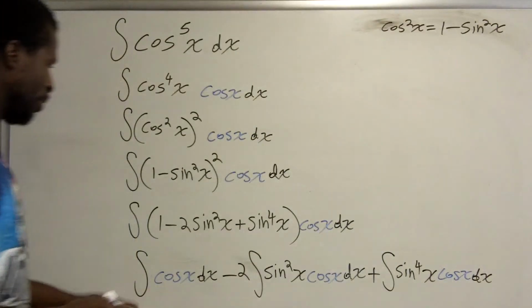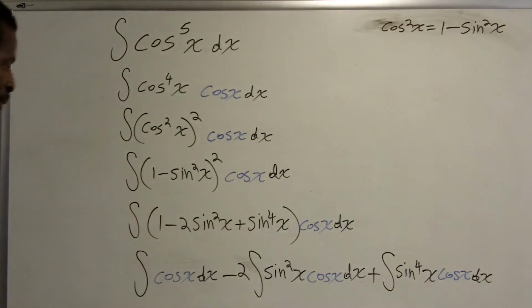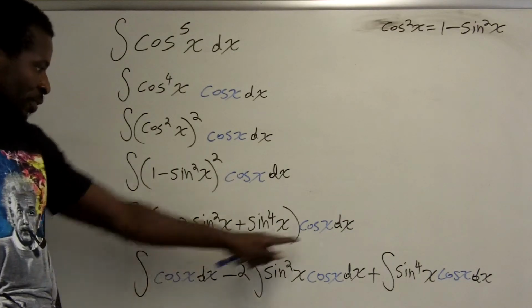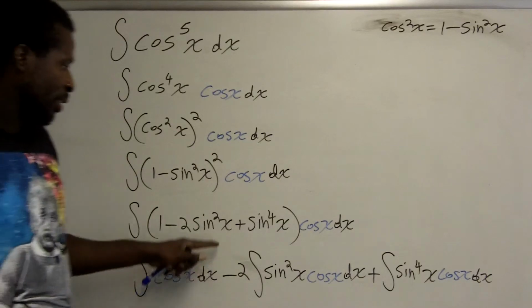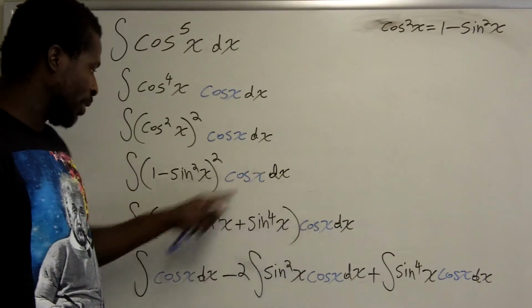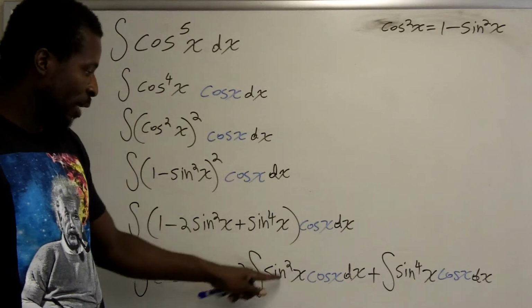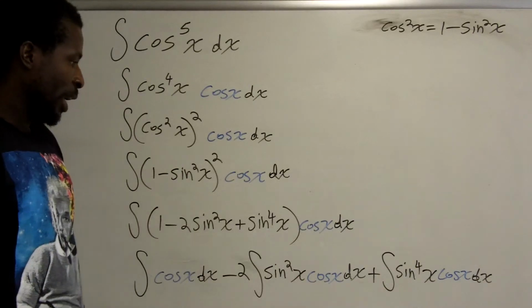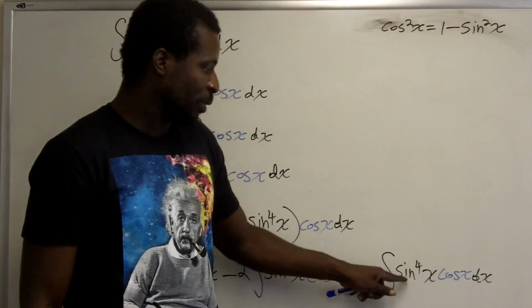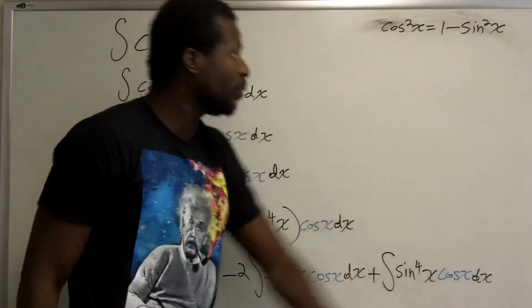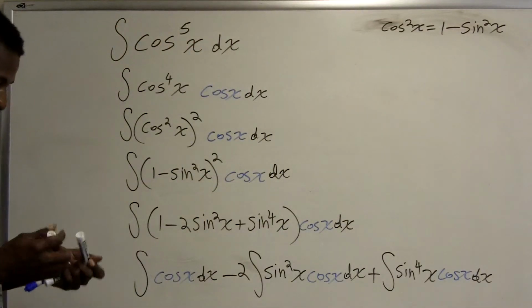If you look, I have 3 different integrals for each of these 3 terms. This integral right here is just of the cosine, when I distributed the cosine to the 1: cosine of x dx. This one here leads to this one. I'm distributing the cosine. That's the du I need. This is now u to the n du. And the last one, when I distribute to this one, that's the sine, which is u to the 4th du. So let's do that u substitution.